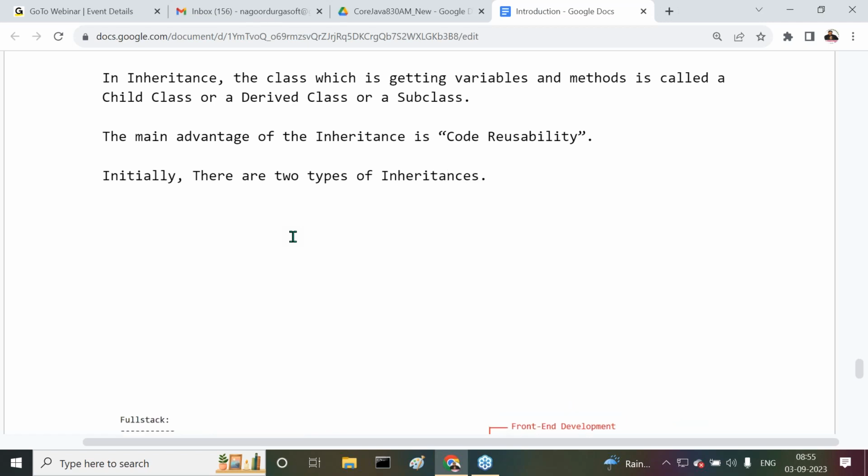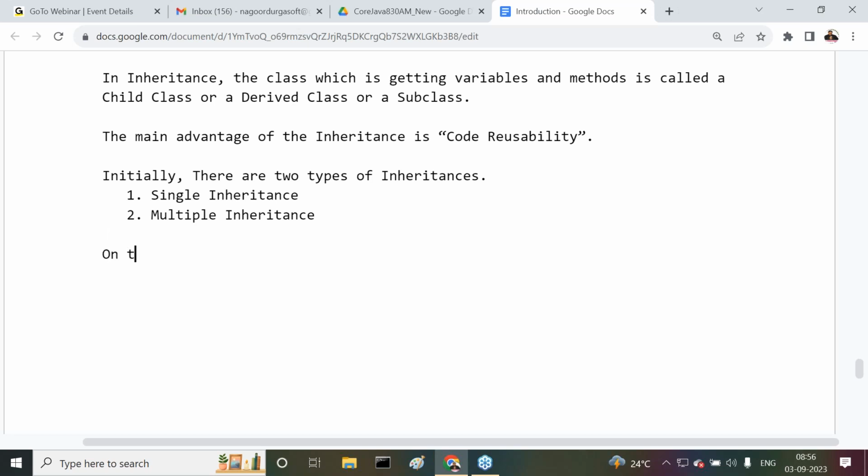Later on, three more types are provided. First one is single inheritance. Second one is multiple inheritance. These are the two types of inheritances initially.